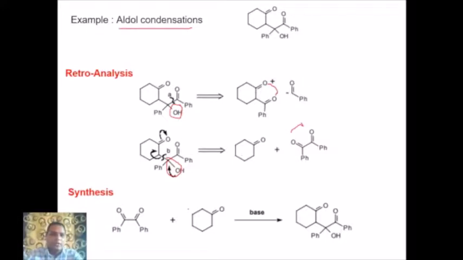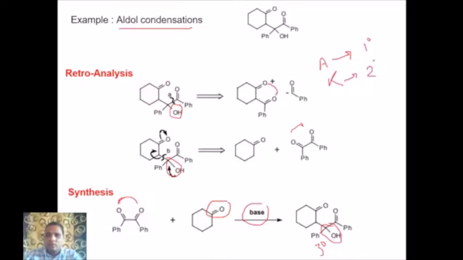phenylaldehyde or benzaldehyde. So the first step is that, of course, जो भी right side में रहता है first step में आ जाता है. So this is the first one where the 1,2-diketone is treated with the cyclohexanone. In presence of this we get the tertiary alcohol. देखो, whenever you see the tertiary alcohol, always you should have the ketone there. If there is no ketone, tertiary alcohol cannot be generated. So this is also one concept where we have learned in the basic chemistry that by using the aldehydes we can generate the primary alcohol, and by using ketones, of course, we can generate the secondary alcohol. And this is the way how we can get the products.